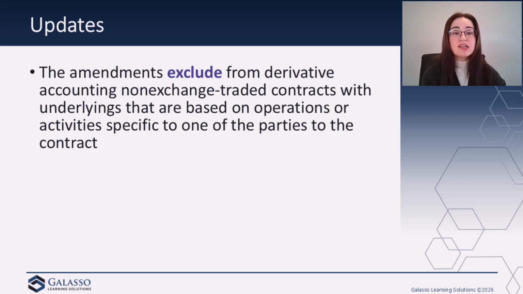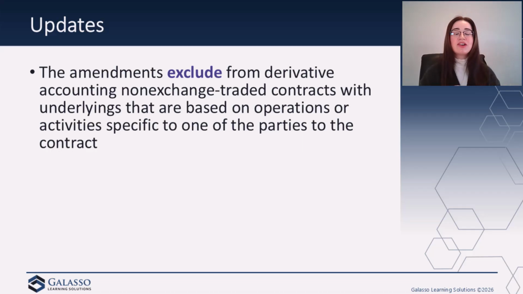So if we have an agreement and one of the criteria is that the party in the contract needs to achieve a certain EBITDA, we no longer have to apply derivative accounting, which is hopefully going to make things so much easier. However, this exclusion does not apply to absolutely everything. It does not apply to variables that are based on a market rate or a market price or a market index. And it also does not apply to variables based on the price or performance of a financial asset or a financial liability of one of the parties to that contract. So, for the most part, we have this exclusion and we don't have to apply derivative accounting unless it's tied to the market, right? Then it's going to be a little bit different.